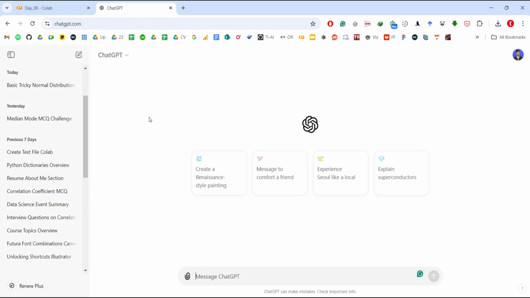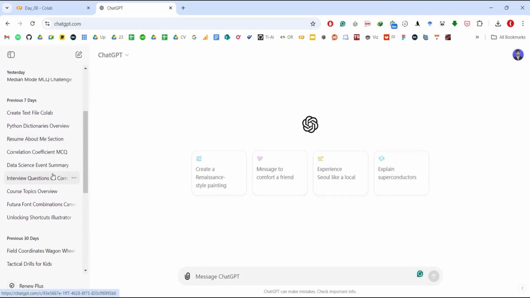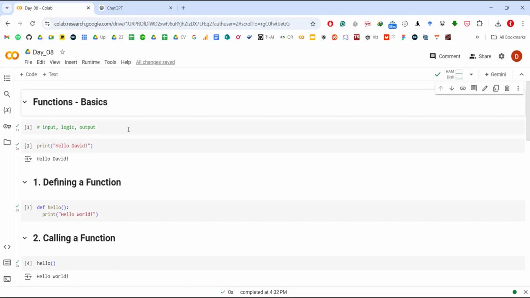Now, see, I use ChatGPT in quite different ways. Like you can see, I keep using it every single day for different purposes, right? If you are learning some topic, the only way to learn about that topic is to try to understand things in depth, right? So assume it's like a person, right?